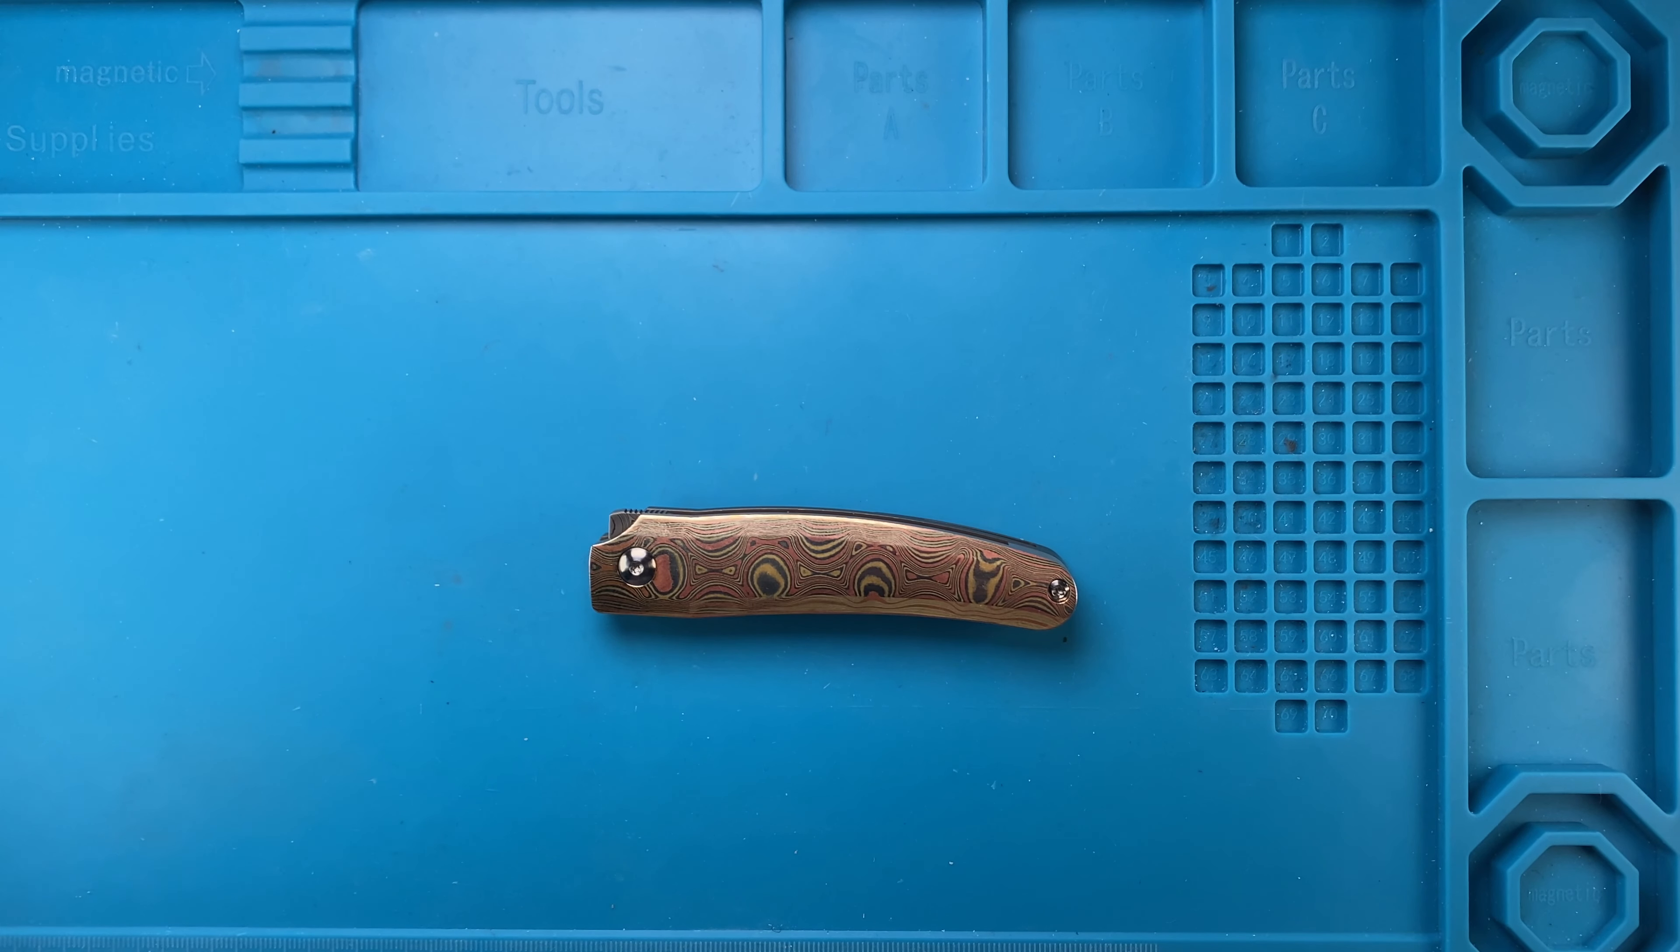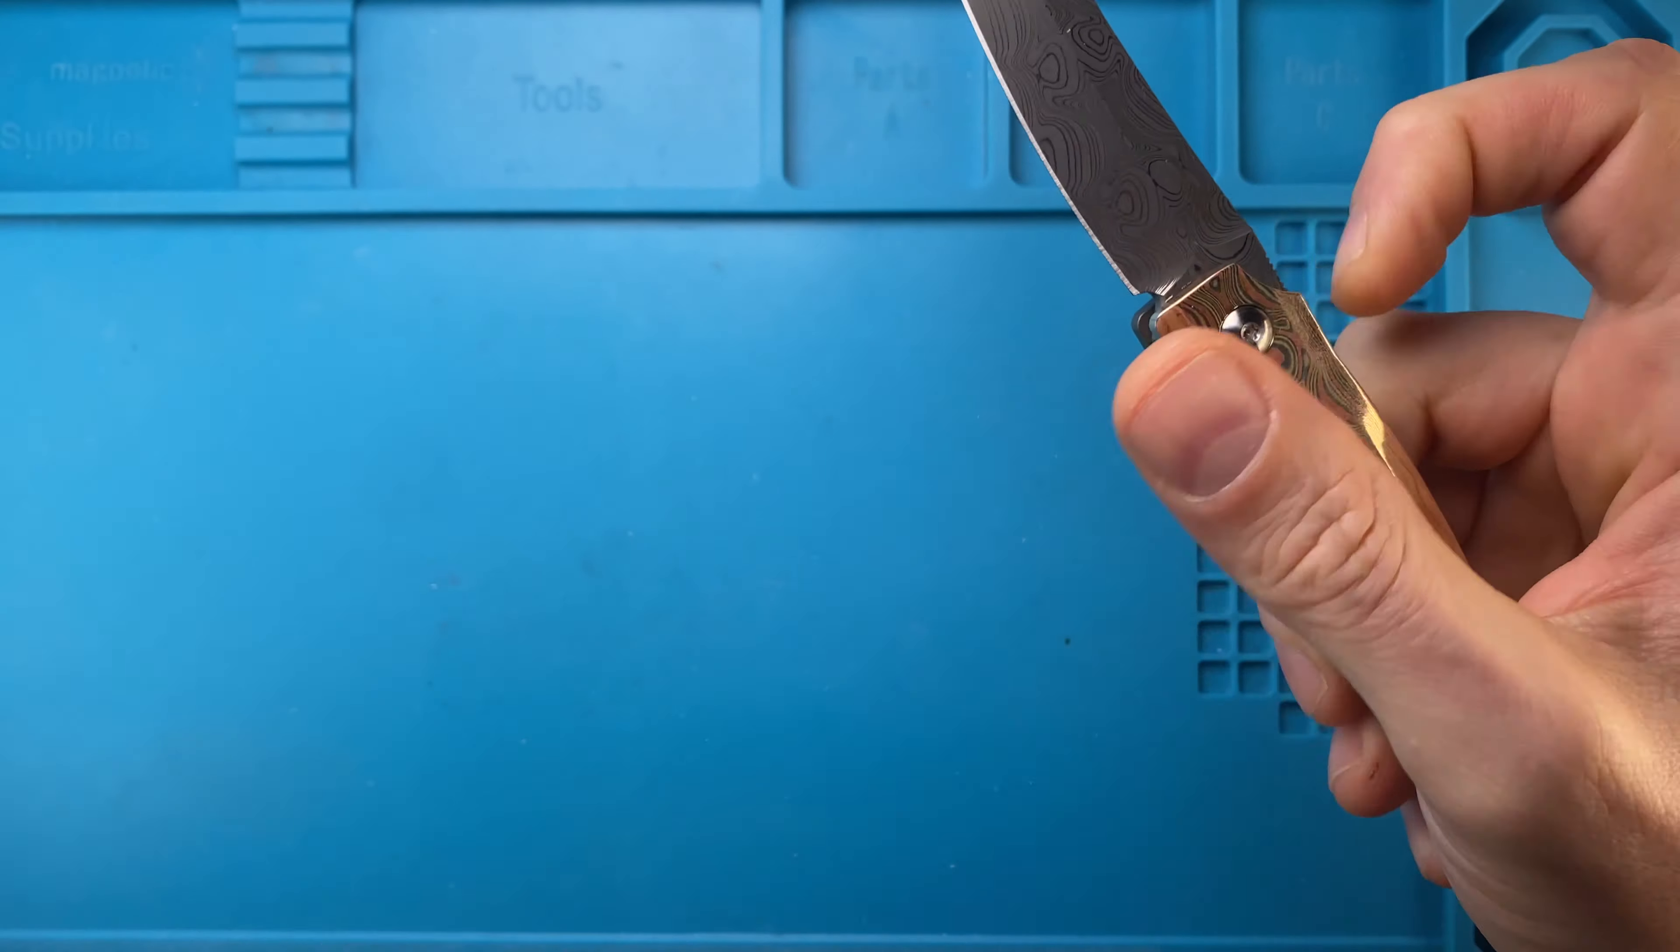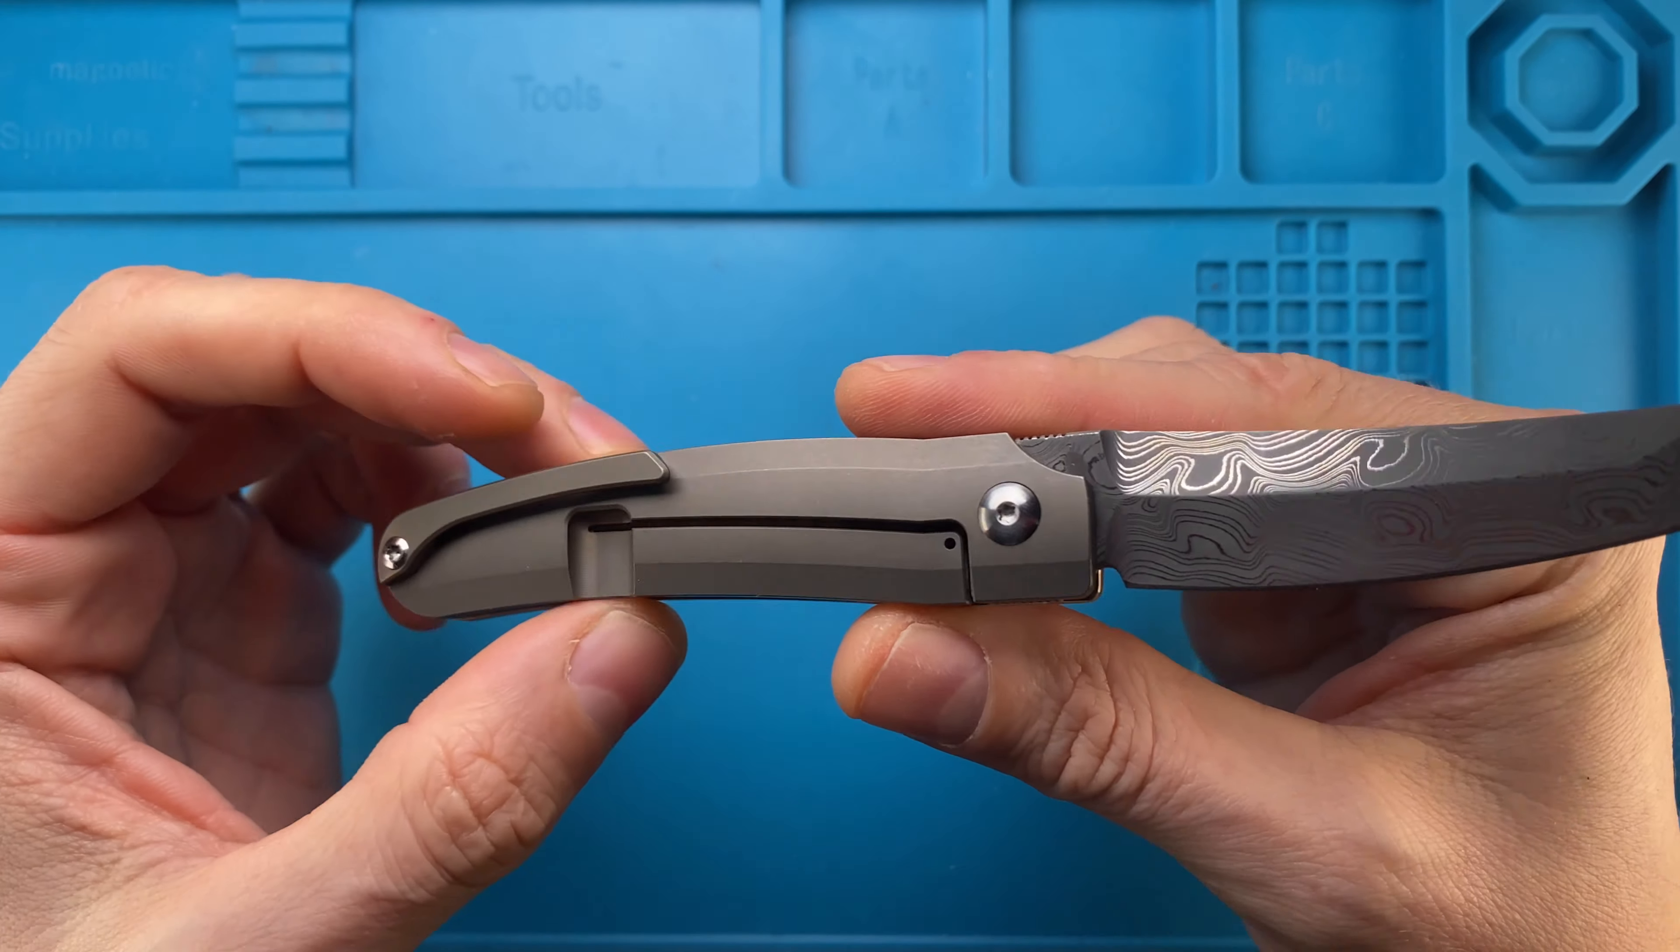All right, ladies and gentlemen, Fabz in the house, and today I've got a little cute thing here with me. This is the Holo Knives Abolon, Mokutai Scale, Damascus Tanto blade.